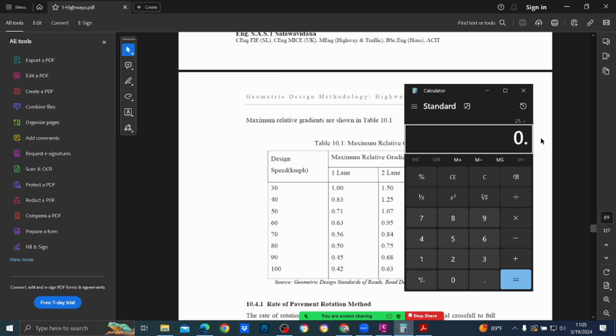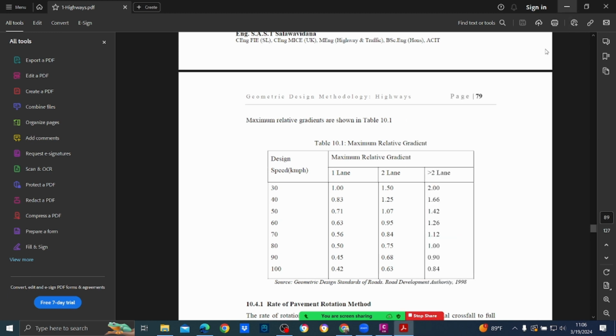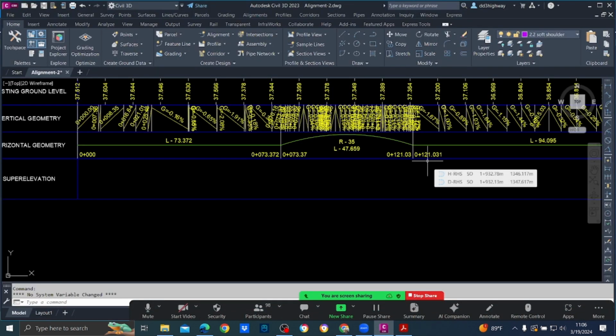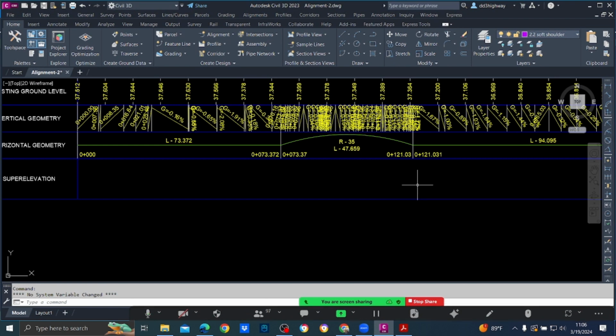Divide by 0.7, how much? 35. Say we are going to round this off to the nearest 3 meter. Why? Then 2/3 and 1/3 are easy to take. So we'll say it is 36. I am not going to calculate it any further. I am always taking this as 36, but in reality, you have to calculate for each and all the curves.